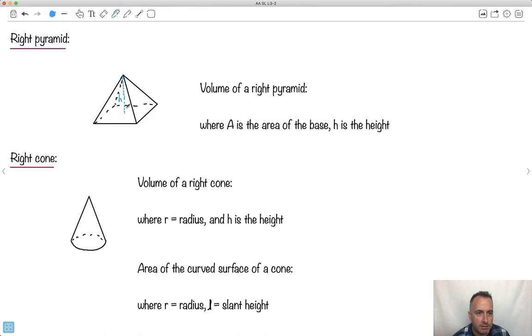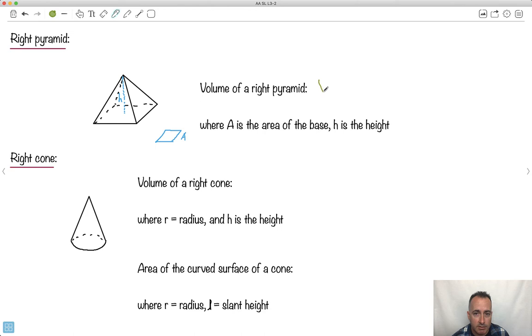That's the height here. We also have something right here called A, the area of the base. That's going to be this piece right here. So, like this. Just the way I've drawn it like that, it'll be like this. That'll be A. A will be the area of that base. So, like, if this is a length and the width, I would multiply those two together to get the area of the base. And good news, we don't have to memorize this. This is on our formula booklet, the volume of a right pyramid.